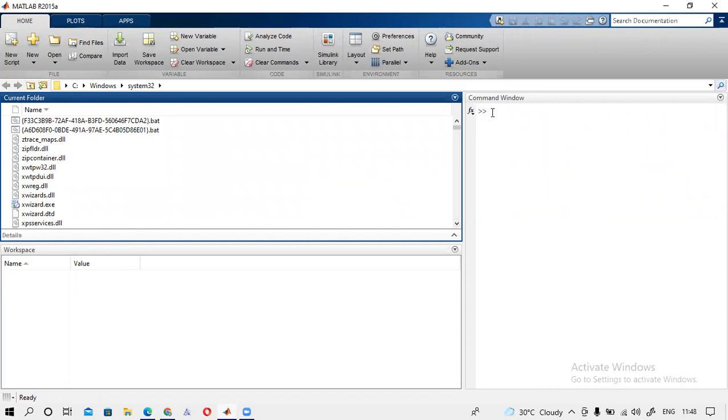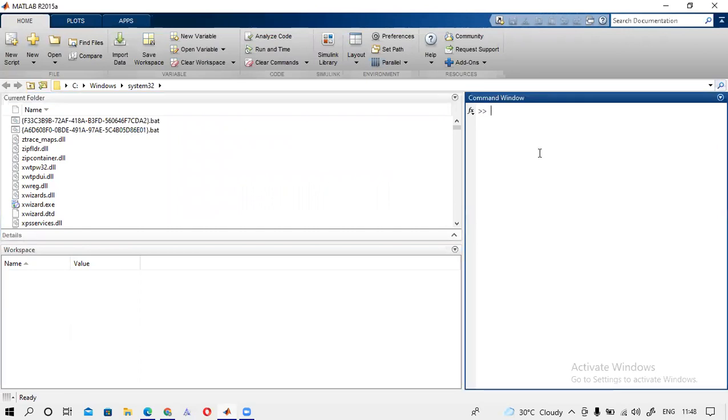So one option is that we can type the commands here one by one. For example, if you want to add two numbers, a = 2 with a semicolon, and b = 3 with a semicolon.